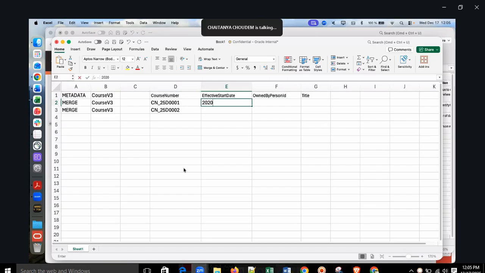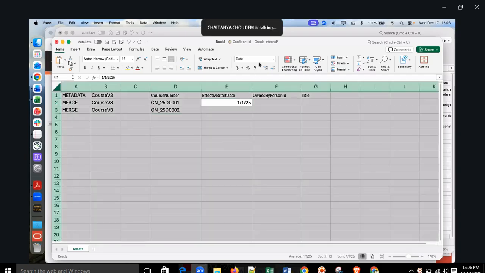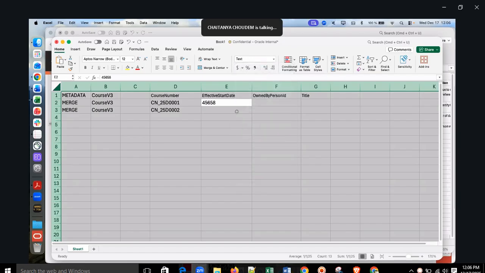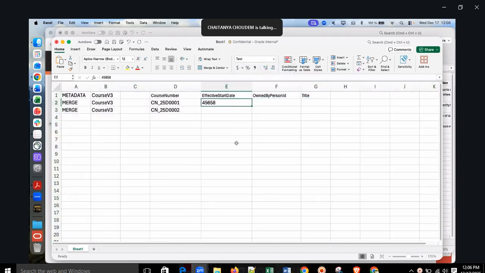And then effective start date, maybe first of the year or so. This date should be in the format that I typed it in, the YYYY/MM/DD, but it converted it to different format based on the settings in the system or Excel. To avoid that from happening, change the cells format to text like that, and after that it will retain this format.